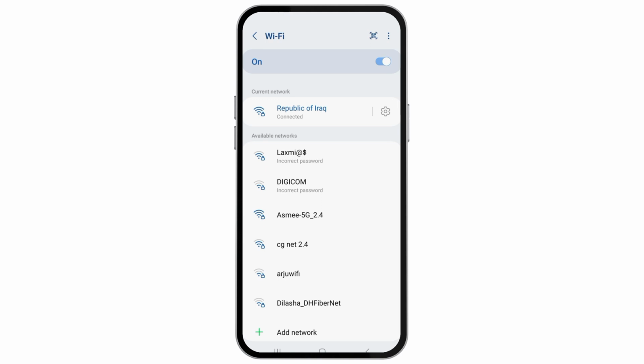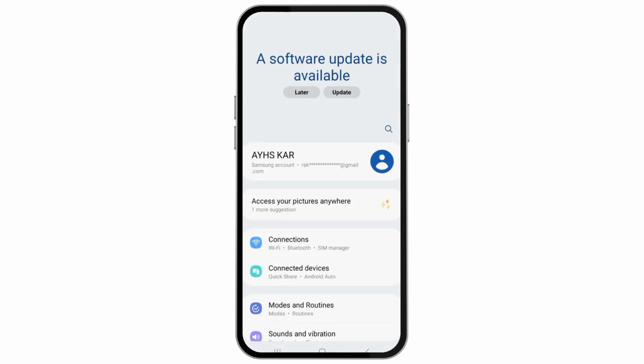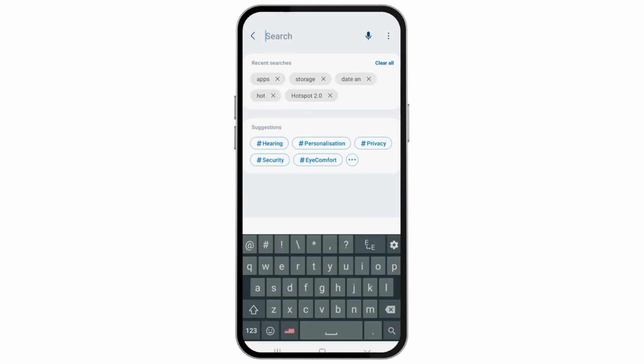So after you check it, now go to the settings option. In order to go to the settings option on your device, you can tap on this icon on the very top on your device as well. This way you will lead to a settings option on your device. Now in the search section of your settings, you have to search apps out there. After you search apps out there, you will see an interface like this.